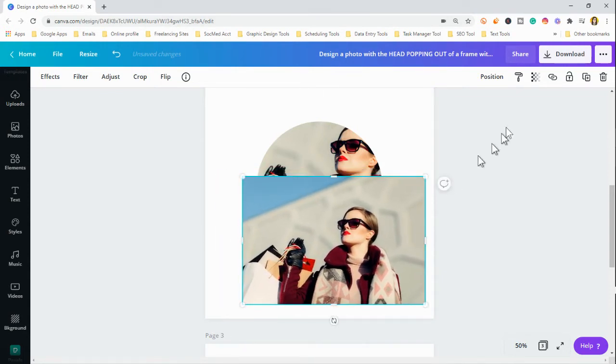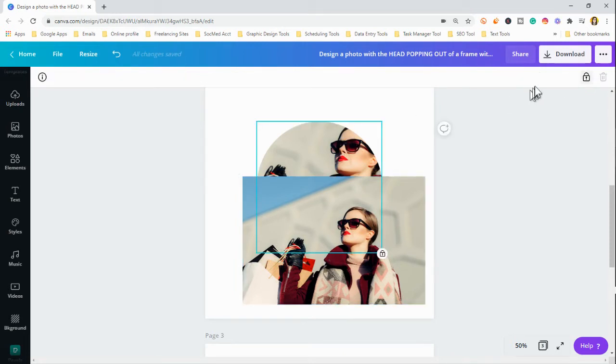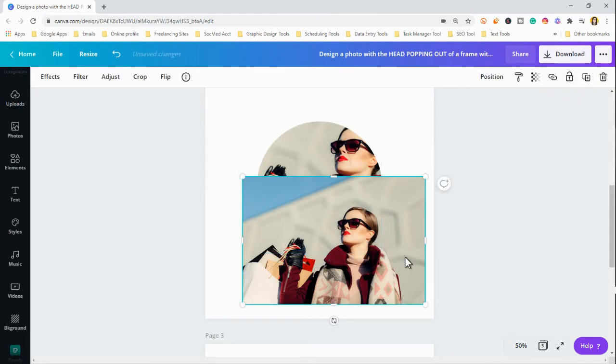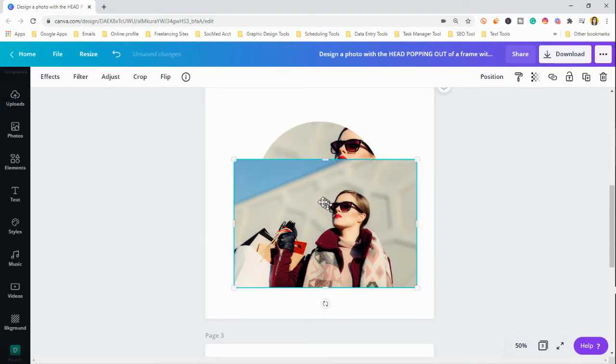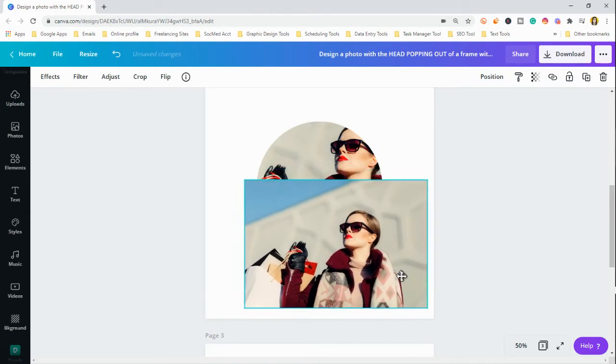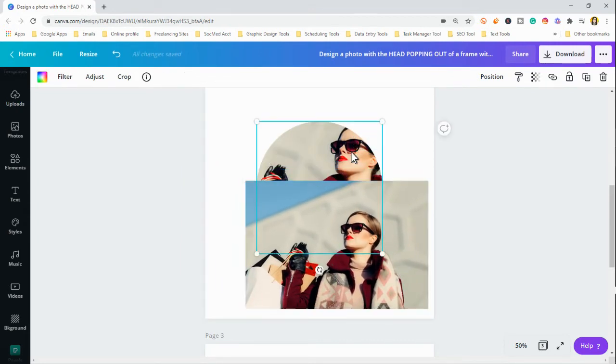Or, you can select the control key sa inyong laptop or desktop and then pwede nyo na siyang galaw-galawin nang hindi papatong dun sa original image. So, mas madali sa akin kasi nakalock siya.